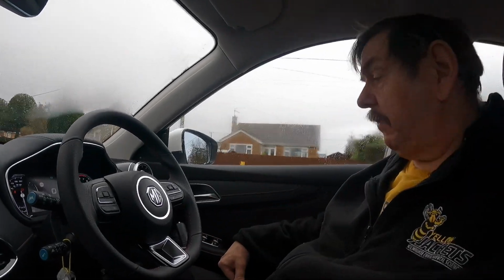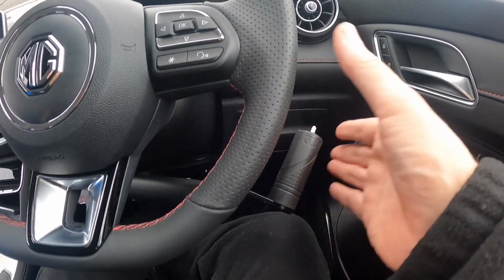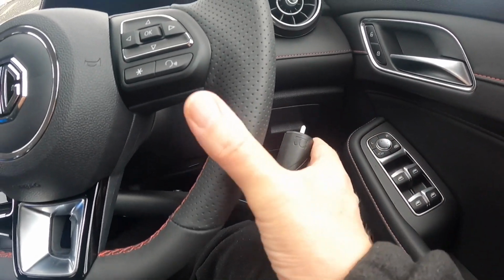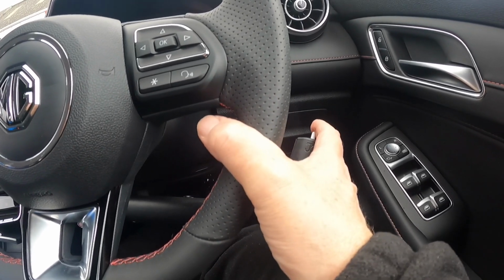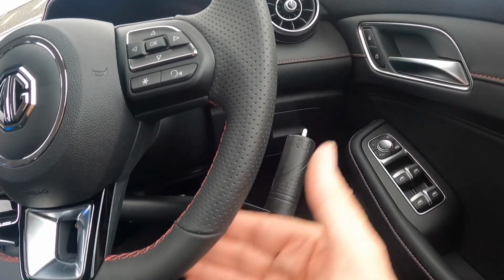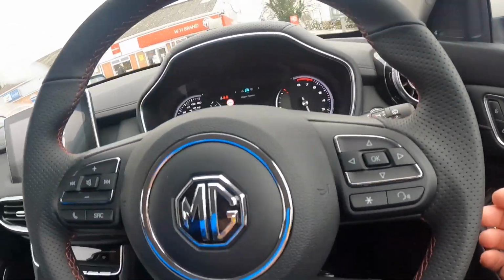Right, hand control. Let me have a quick show on this. Now this hand control, as you can see, is not over here, it's set in a bit more. I don't want to pull it up because it revs the engine, but it's on a different angle. So when you pull it up like that, you're holding it in a slightly different place. That's the only difference to it. And even though you've got the flat bottom, it can't go right round the steering wheel, it can only rub on it. I've had that lots of times.